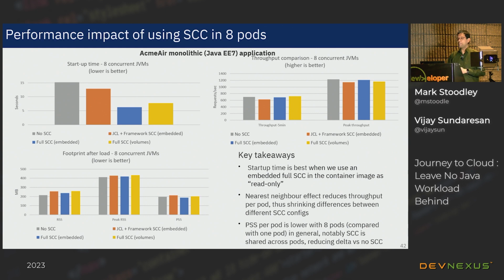And all of the trends are basically similar, except that when you're running 8 pods, in general, throughput or performance is affected because there's more pods and they interfere with each other. This also serves to dampen some of the differences between the configs. So we no longer have as much of a ramp-up advantage in this case. Now, in this case, there's also another effect that takes over. If you have multiple pods running on the same node, there's sharing across those pods. Memory gets shared across those pods. So even though you have more memory being used with the shared class cache, the fact that there's more sharing across the pods means that the difference between no shared classes and shared classes cache actually reduces.